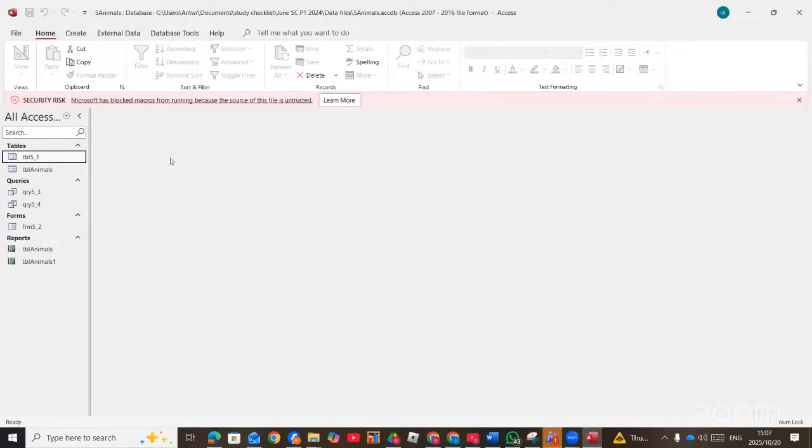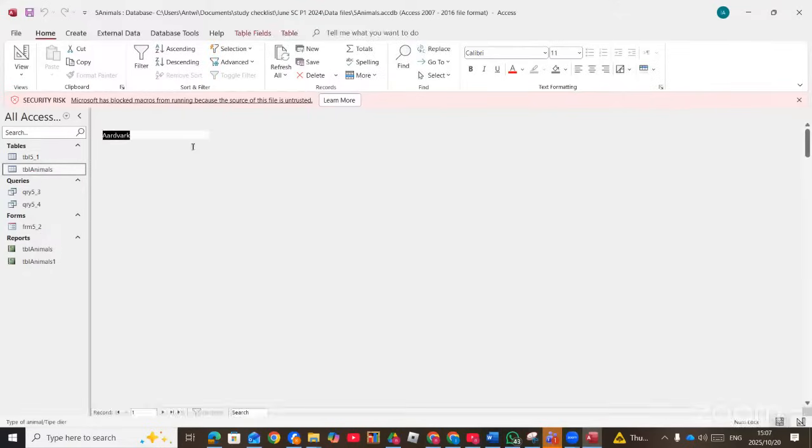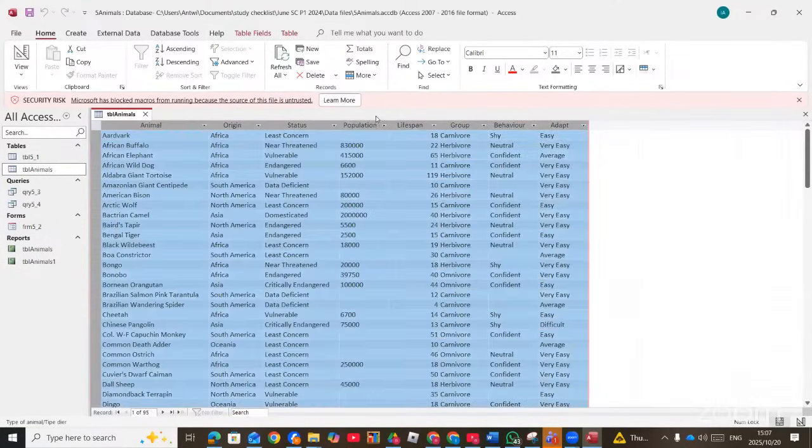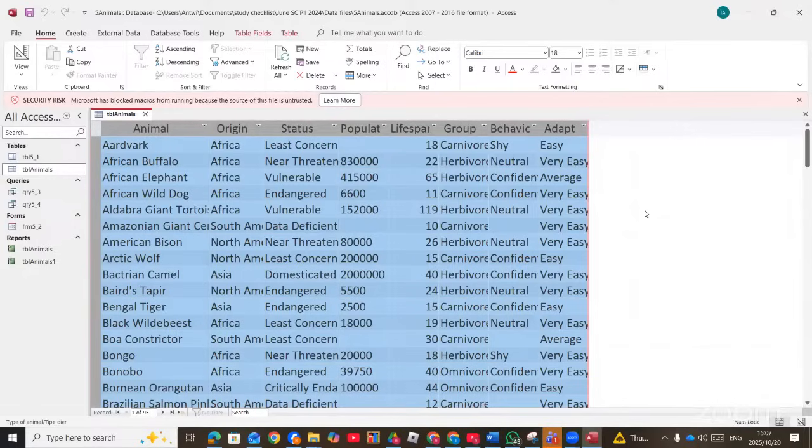Now, remember database, we have views. So if, for instance, I start with a design view with the TBL animals, right? Now, let's say this is the datasheet view. And then you can switch the views from here. You will see from the status bar at the bottom here, the datasheet view, and then you also find design view.